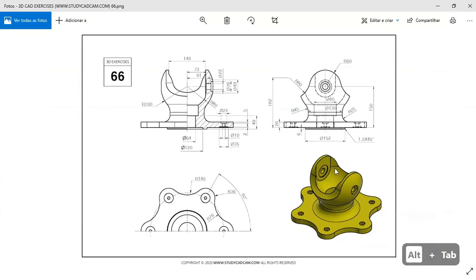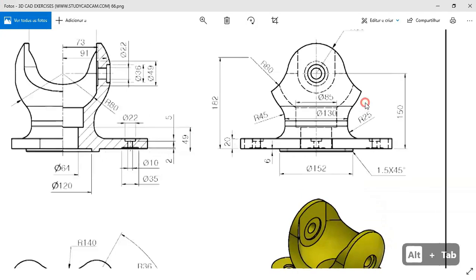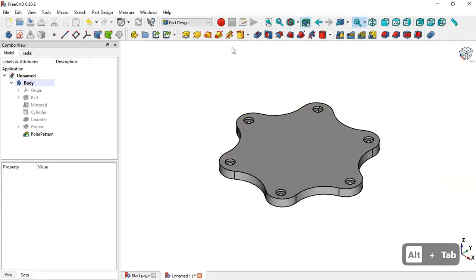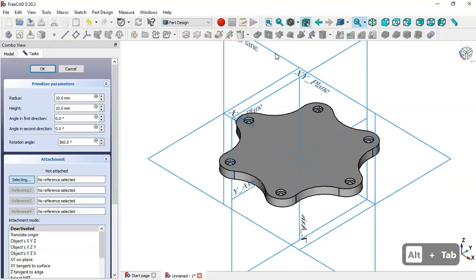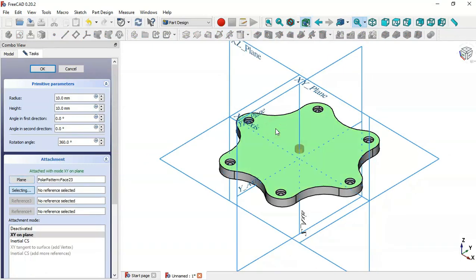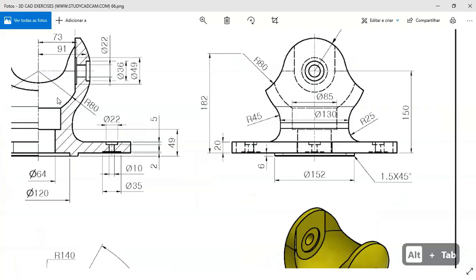And next here we'll create this part. Okay, so what we'll do here, we go to additive tools and we select this additive cylinder, and we select this face here and we set inertial CS. Okay, and we change the radius here to the half of this dimension here.